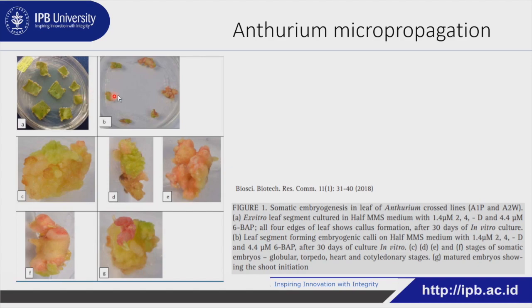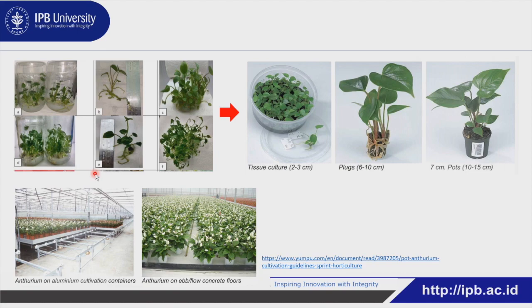So they produce callus, and after that they propagate the callus, and then they induce it into new plants, and they can do multiplication here. They can then transfer it into ex vivo conditions by acclimatization, and then put it in a new pot. And this is a very huge business in Europe, for instance.